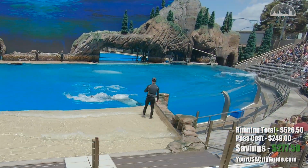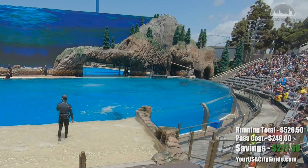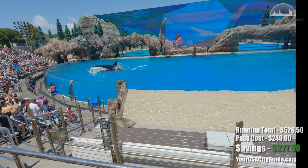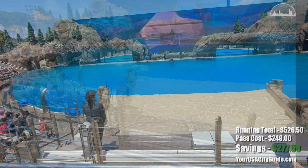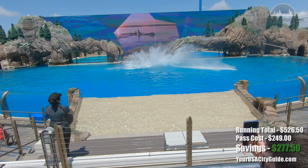We've been to Iceland and actually seen efforts to get them moved into sea pens, and we applaud those, and we hope one day they can work that out and get these animals out of the parks. But for now, they're there, and we know SeaWorld are doing a lot better. They've stopped the captive breeding program, and while we would rather see the orca out in the wild, we can't help but say they are so stunning to watch.